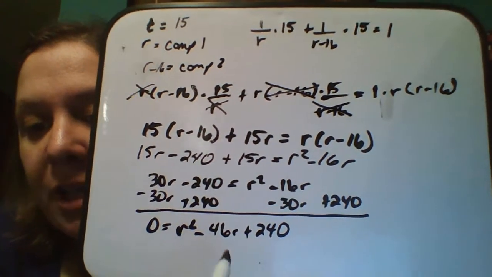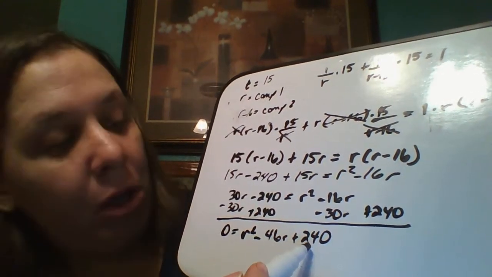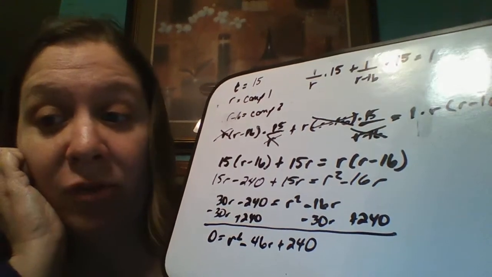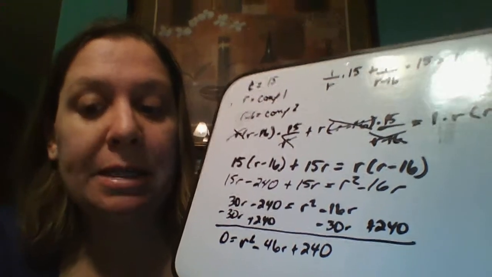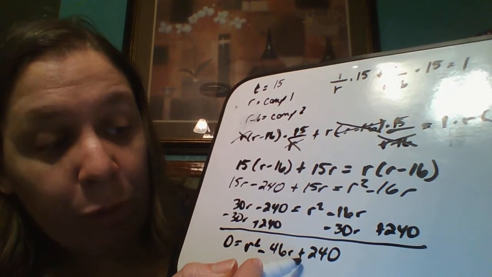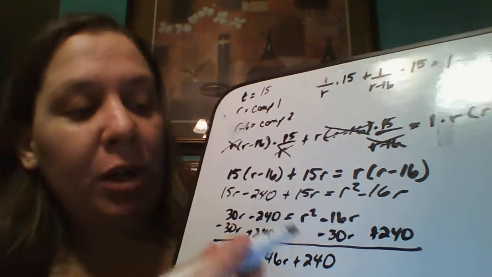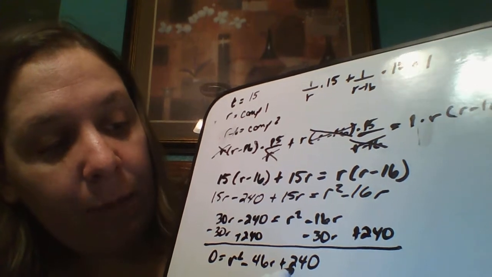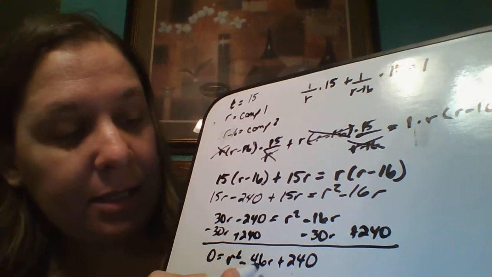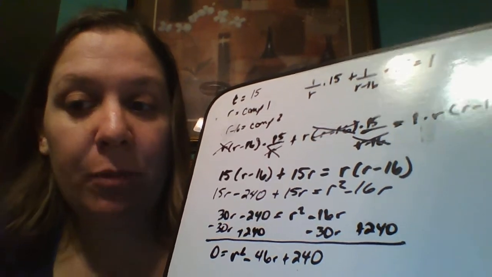Now at this point I need to factor, and that might be a little bit of a difficult step. We have to find two numbers that we can multiply together to equal 240 and add together to equal negative 46. And you may have to just play around with some different factors of 240 here to find it. There's no quick and easy way to figure it out. What I will tell you though is because this is positive and this is negative, the only way that we can get a product that's positive with a sum that's negative is that both numbers are going to be negative numbers. And what I find out is that if I multiply negative 6 and negative 40 together, I get 240. And if I add negative 6 and negative 40 together, I get negative 46. So those are the numbers that I'm looking for.